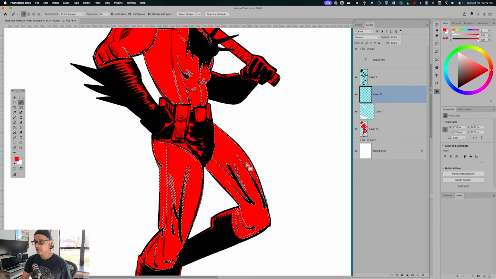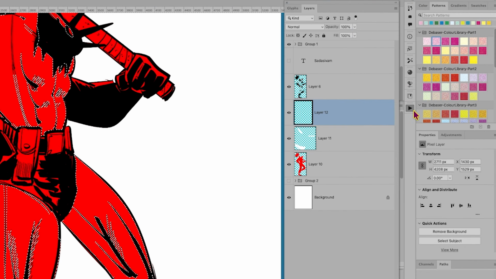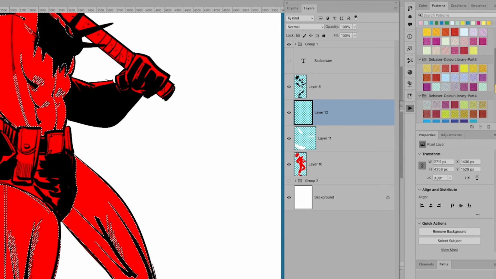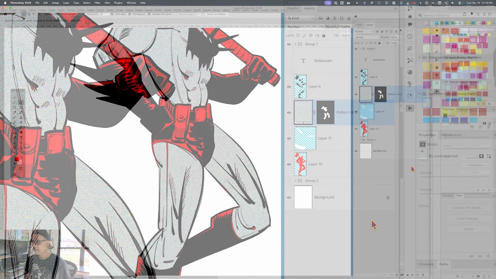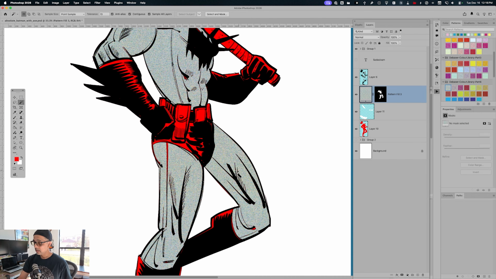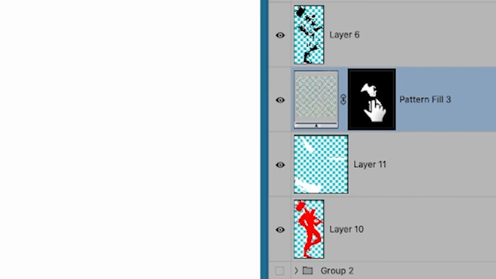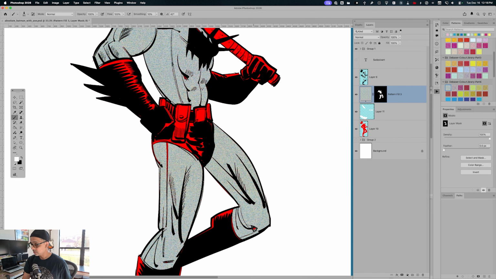So in my last video, I talked about the True Grit Texture Supply. What I'm going to do is go to my patterns. I'm going to look for something that looks somewhat grayscale, and boom, right away, that True Grit Texture Supply halftone pattern is applied to this particular area. There are a couple of spots that I haven't colored, no problem. I can always click on the mask that comes with that particular pattern, use my brush, and quickly color those areas in. So this way I can quickly get rid of any gaps.